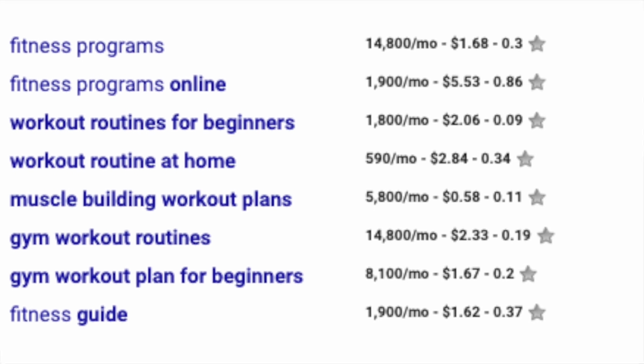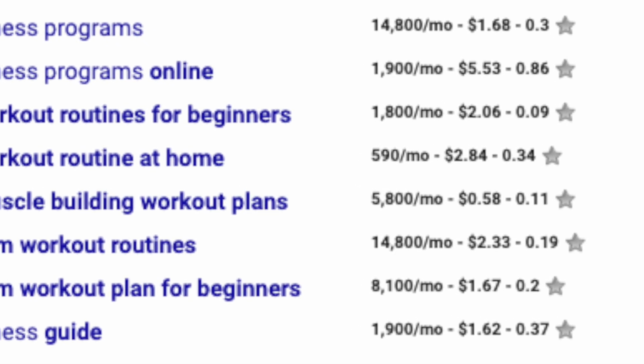The second place you can find related searches is at the bottom of the page 1 Google search results. When I type in fitness training programs and scroll to the bottom of the first page of search results, this is what I see. I'll put a screenshot up here. It says right there, searches related to fitness training programs. Google is handing you other terms, other phrases that people are looking up. Once again, these are keyword ideas, topic ideas. These are things that people care about. Google takes so much of the guesswork out of this for you.